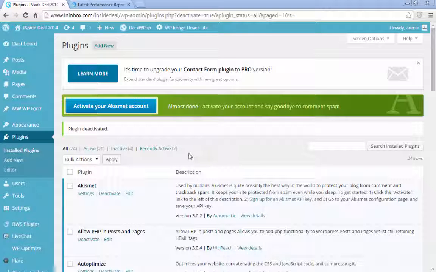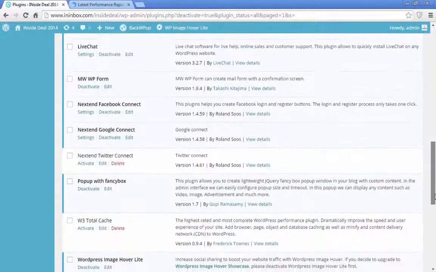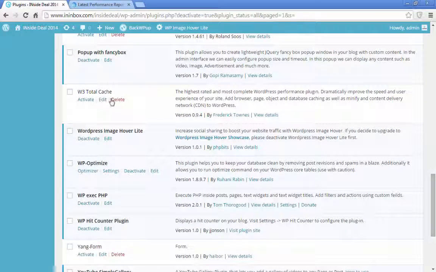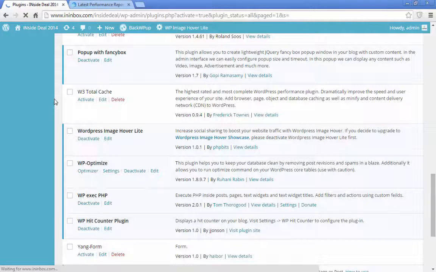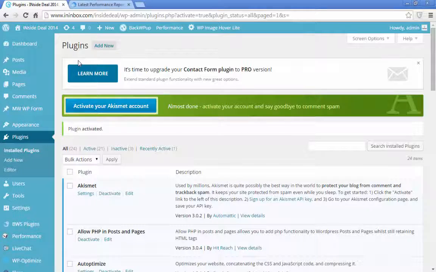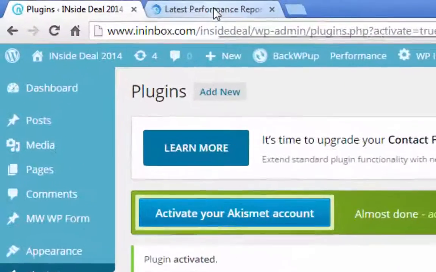So let's go ahead and take a look at the W3 Total Cache plugin. Here we have our WordPress dashboard. You guys have already installed a number of different plugins so far, so you already know the process. I'm just going to save us some time. I've already installed it. You'll see it here in your plugin list, and you just click Activate. It'll probably be already activated for you once you start, so you might be able to skip that step.